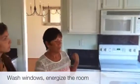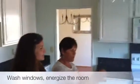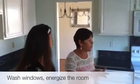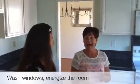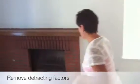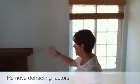Another thing that would really energize this space is the color red. Maybe some red towels, a red bowl, red dishes, and a big bowl of fresh fruit. At this time of the year, a pumpkin or maybe even apples, green apples in a red bowl, they last for a long time. This room here is nice and cozy. You can see we've got the fireplace. Once again, a nice sweeping, a nice cleaning, and maybe a fresh plant on top of the mantle.